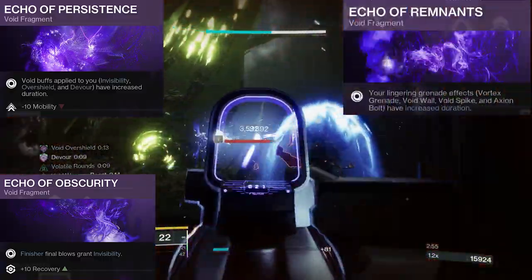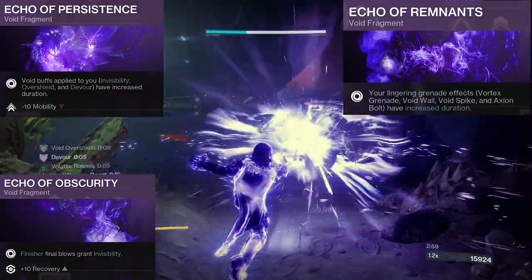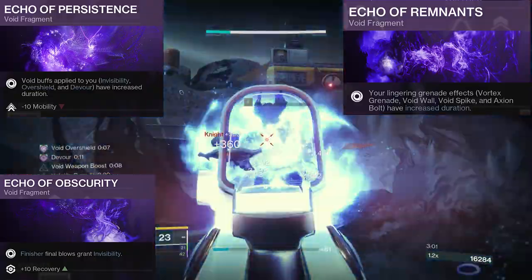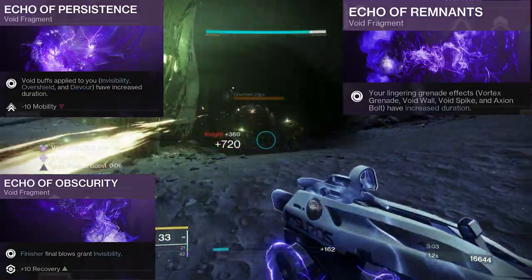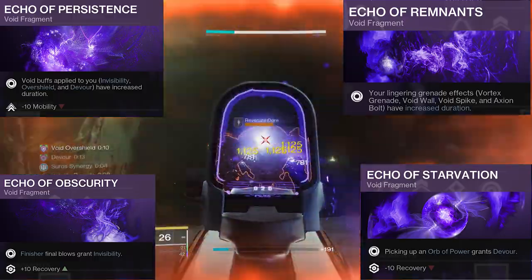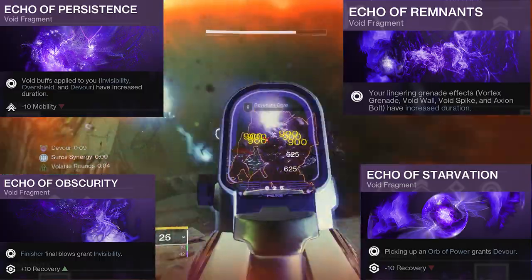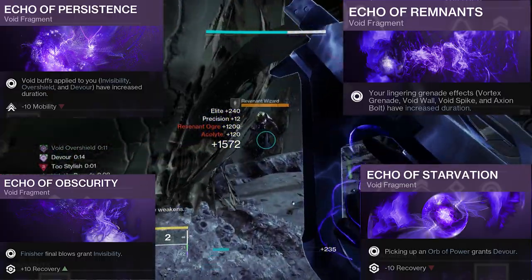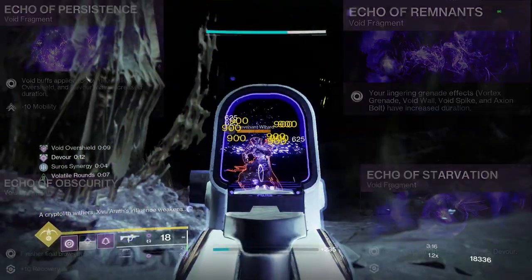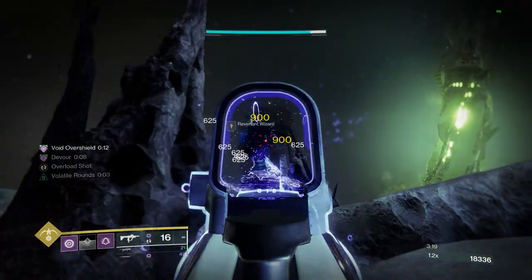Next up is Echo of Remnants. This allows our grenade to last longer, so it can better deal with high health and large groups of enemies. Lastly is Echo of Starvation. This is going to grant us Devour every time we pick up an Orb of Power. This is going to negate the biggest downfall of this build and allows us to survive basically anything. That is going to be all for the subclass, and now let's head over to our armor for our mods.